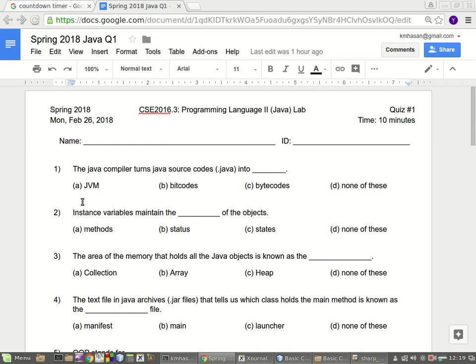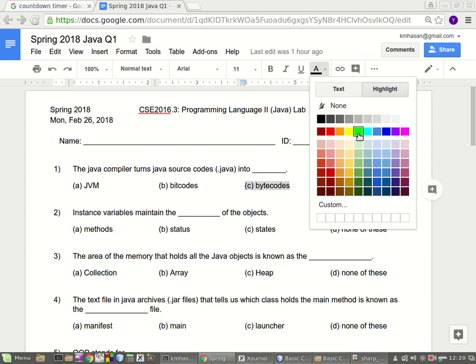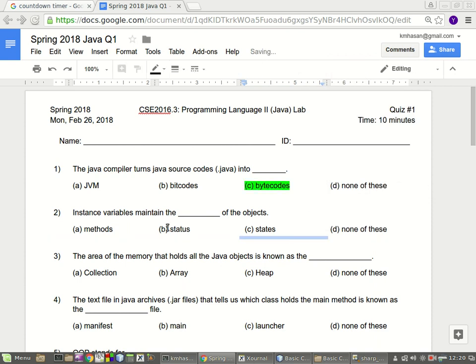So the first question of this one, the Java compiler turns Java source codes into what? Bytecodes, right? So option C. Okay, so that's the answer. Instance variables maintain the what?